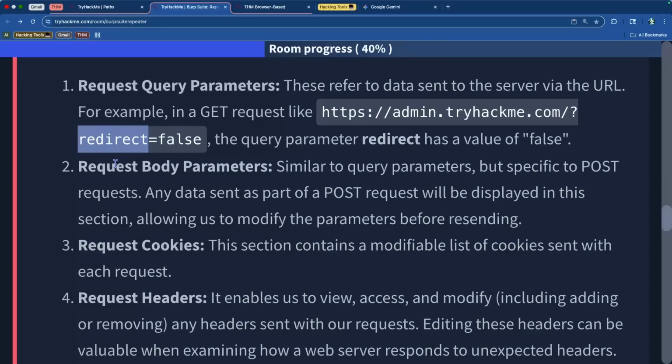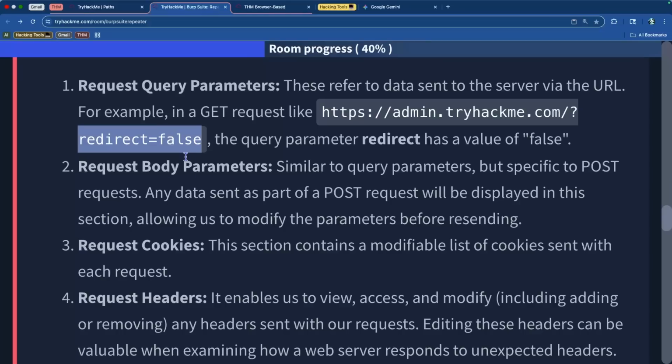You can also refer to the parameter as a variable. You can also refer to it as a key, and you'll hear this concept a lot, key value pairs. When you hear about a key value pair, they're talking about, okay, there's redirect equals false. That's one key value pair. The key is redirect, the value is false. If after this there was another set, there would be two key value pairs, right? And in coding, in development, we talk about it as variables and their values, or key value pairs. In URLs, specifically, they're referred to as parameters and the value or the argument to that parameter.